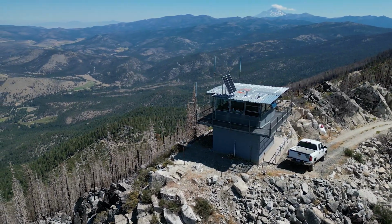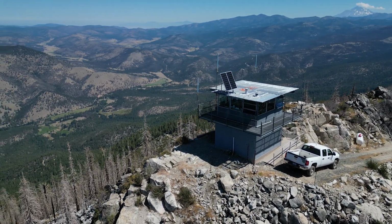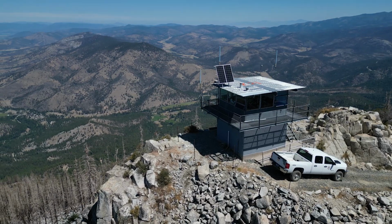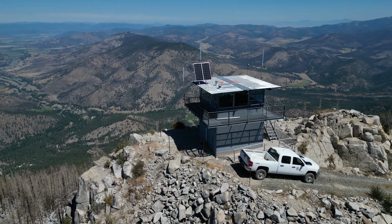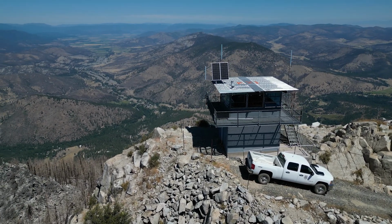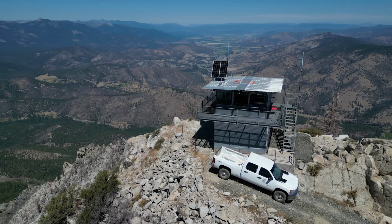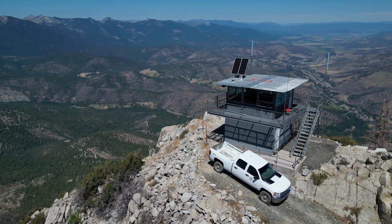And actually, the inside of this tower, the cab part, was rebuilt this year. Well, in the spring, because one of the windows blew in, and they found 4 feet of snow inside the cab. Oh yeah, those solar panels on top, they're new also, because they blew off also during the winter. And I gotta tell you, spending the summer up here, it does get windy. The highest wind speed I had when I was in the tower was 66 miles an hour. The other lookout that worked here this summer had 77 mile an hour winds. So yeah, it does get windy up there.